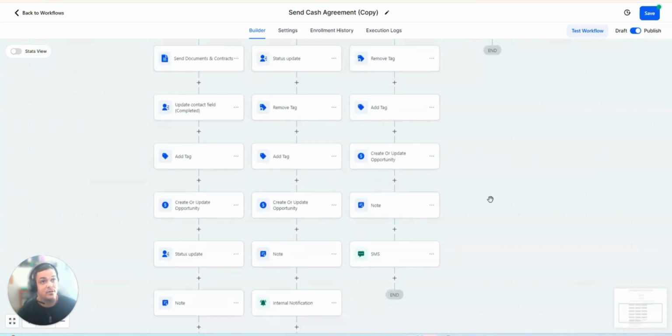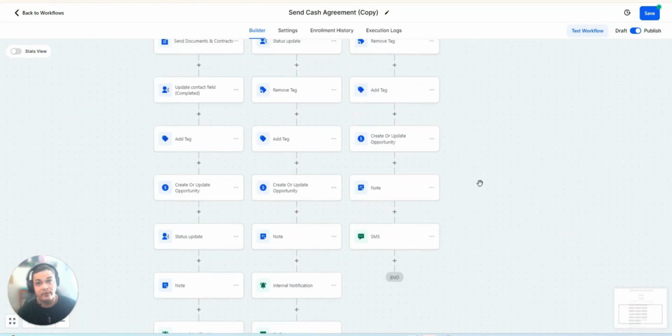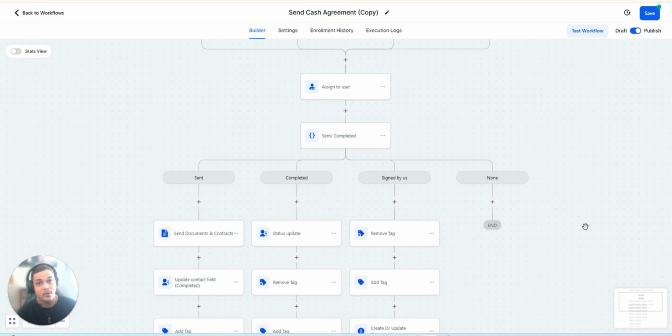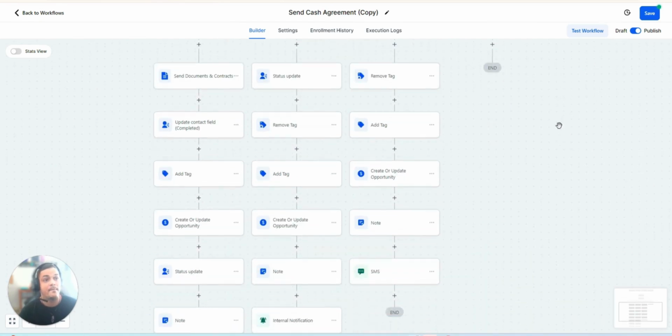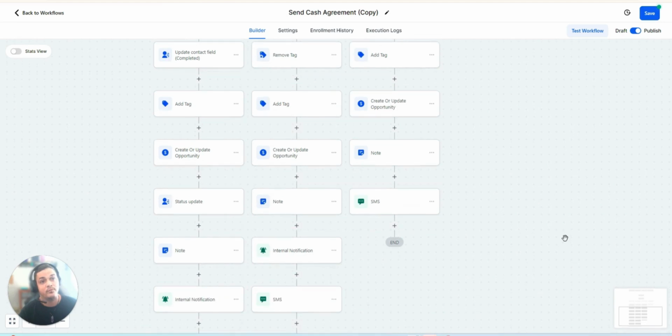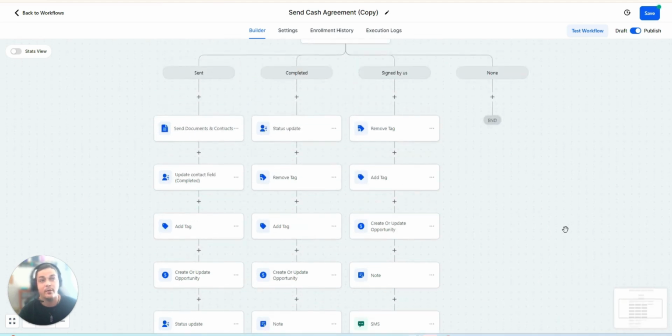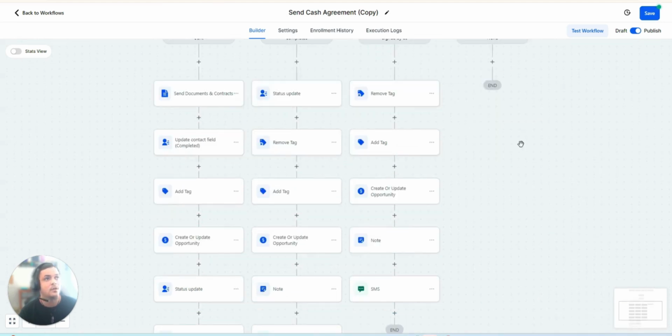I would take a picture of this whole workflow snapshot right here, and that's how you build it out. Feel free to come back to this video and watch it over and over again to learn how we've built this thing out.